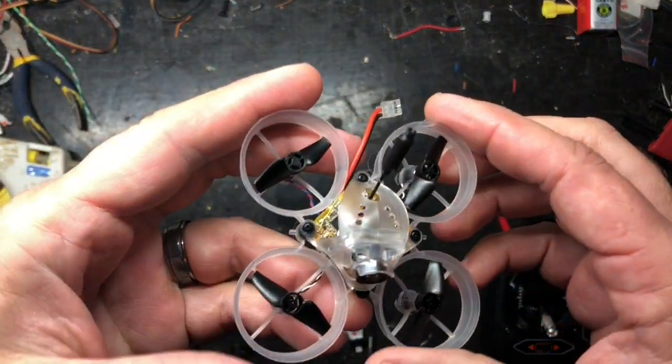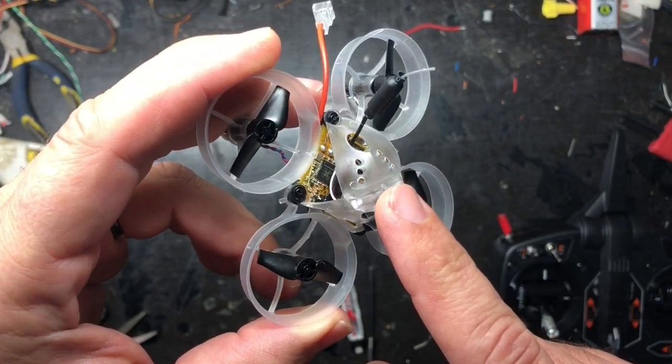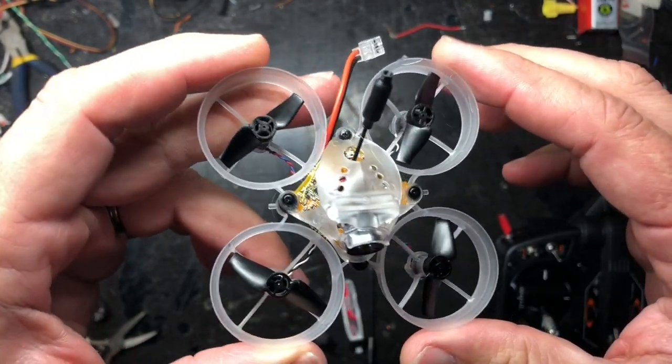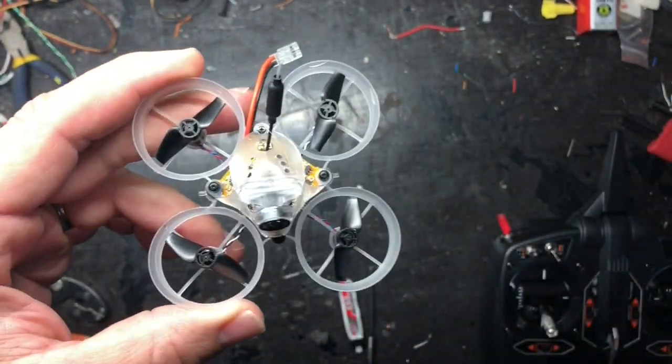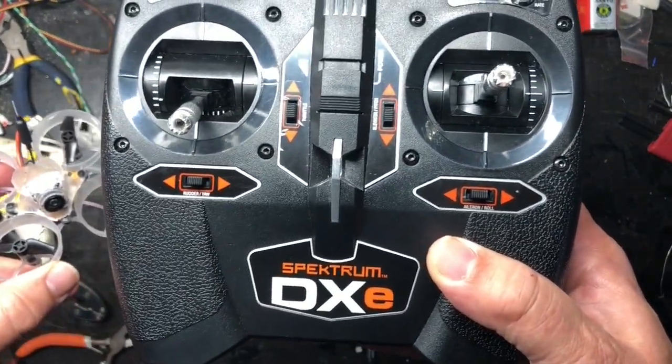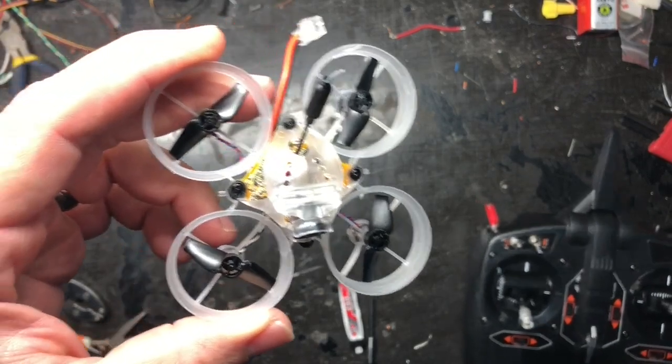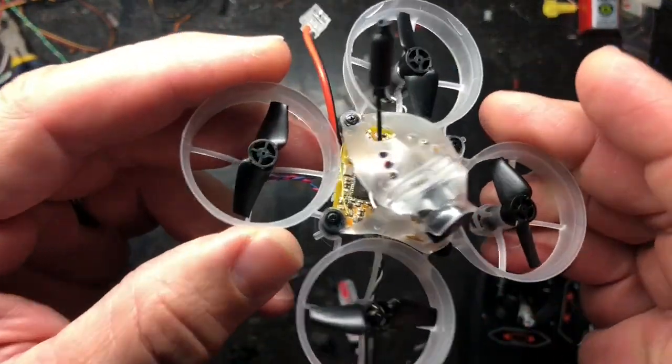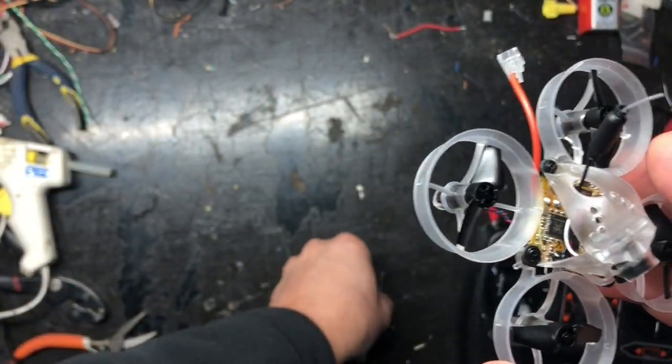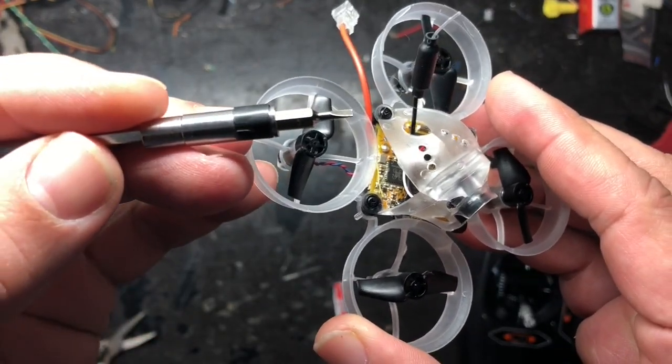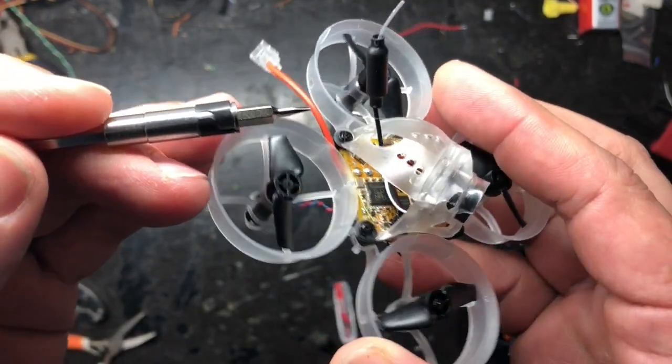Okay, in this video I'm going to show you how to bind your Newbie drone B-brain light to your Spectrum DXE radio. It's a pretty simple procedure. The hardest part is figuring out where the bind button is on this little guy. You need something really small, I take a really small screwdriver, you could use a pair of tweezers, whatever.